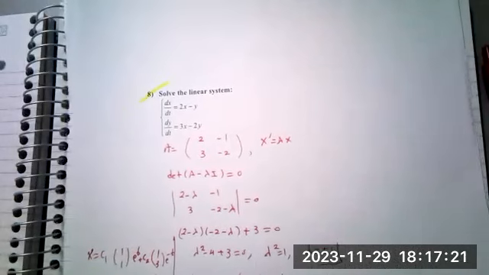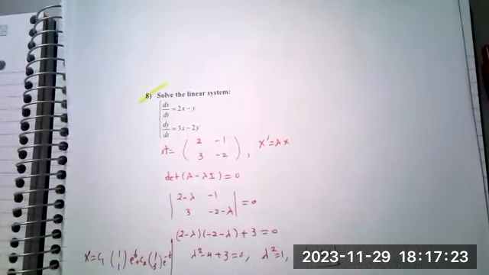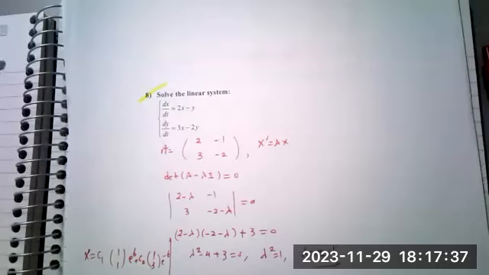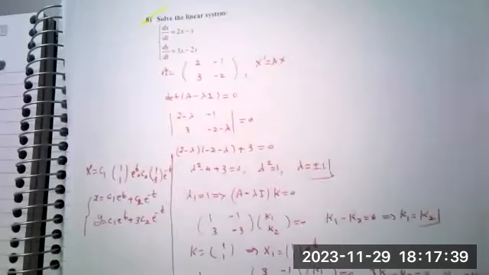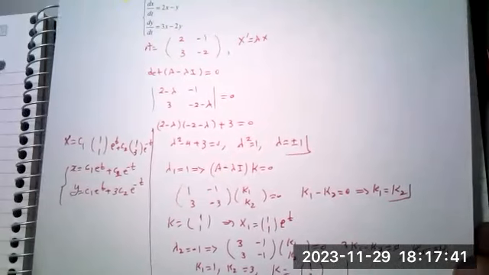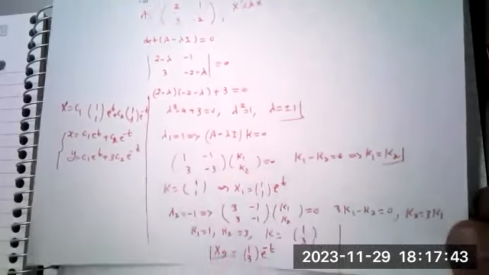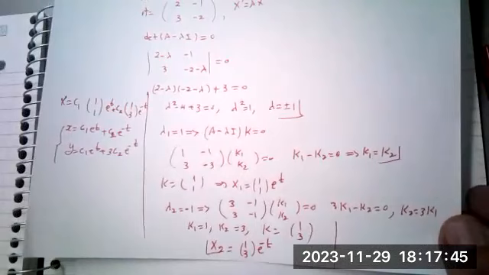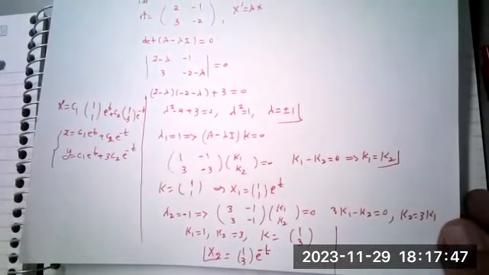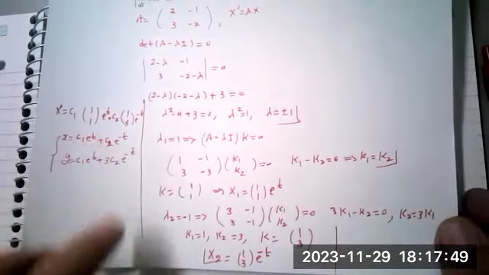Number 8, that's an easy one. It's a linear system, and when it's a linear system, you know that you have to use the eigenvalue idea to solve it. Some of you tried to solve this one by the Laplace transform. It's a homogeneous system with constant coefficients, so eigenvalues are the best way to do it. You find the eigenvalues, which are going to be positive 1 and -1. Then you find the eigenvectors and put them together. The final answer is C1 1,1 e to the t.